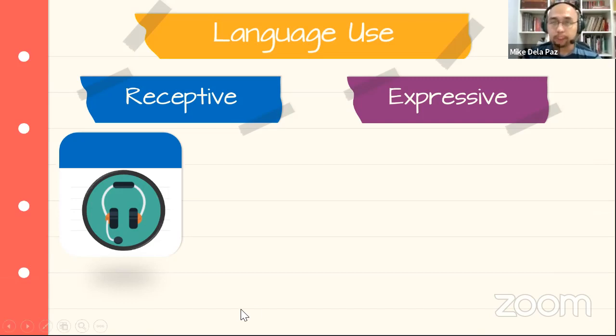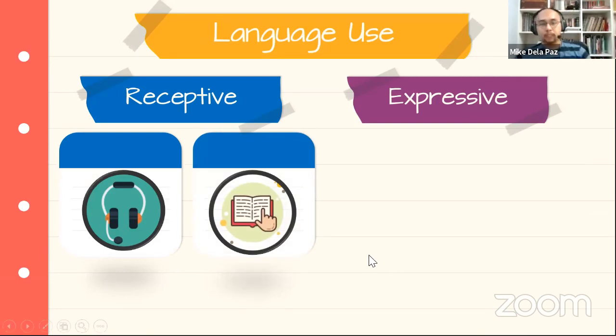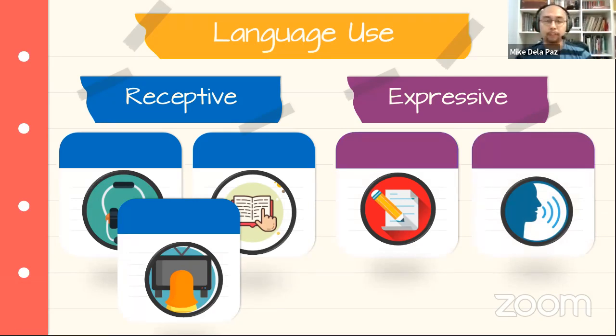So you're using language for a receptive purpose. Ganun rin when you're reading, right? You're processing whatever you're reading and then you're receiving ideas from that. As well as viewing as part of the macro skills, viewing of films or even series, anime series, kung ano man yan, TV series, those are receptive uses of language. So expressive, you have writing, when you want to express your thoughts from your mind and convert it into a physical form using the orthography or a writing system. And then, of course, you have your expressive, which is the speaking or oral communication. Again, what you have in your mind, you want to be able to express.